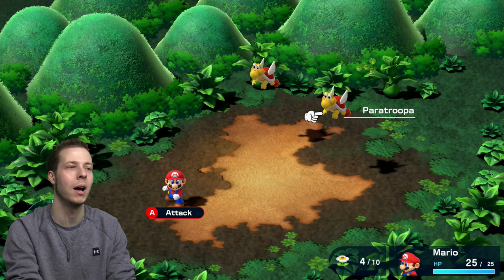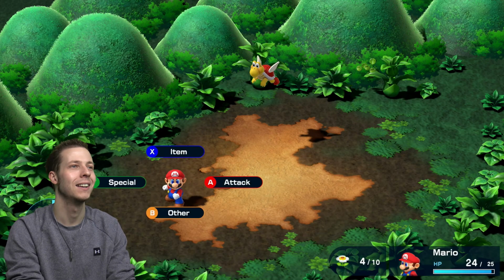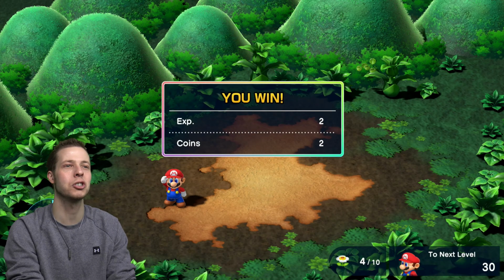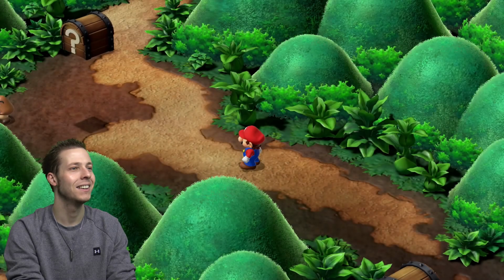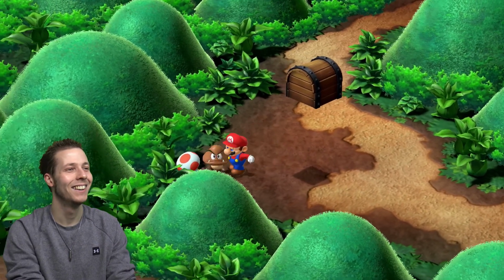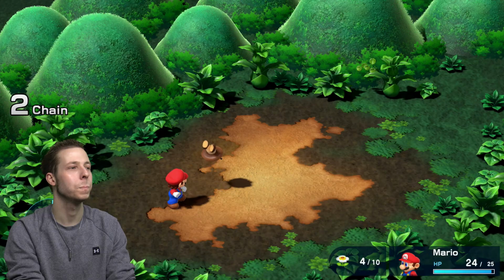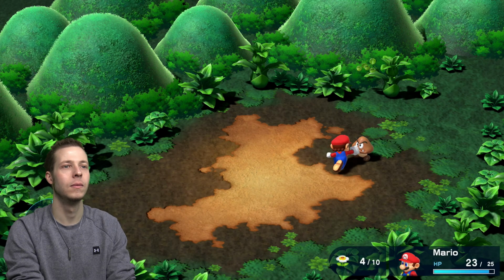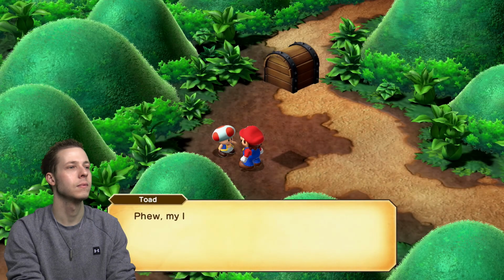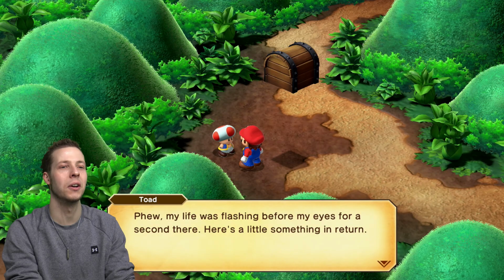Right, let's see if I can kill him with just one punch. Oh yeah, you can. What's the point of wasting mana if I could just punch him? He uppercuts him as well. He gives him a little smack and then uppercuts him right in the chin. Oh yeah, I didn't even notice Toad was there. Who? My life was flashing before my eyes for a second there. Here's a little something in return.